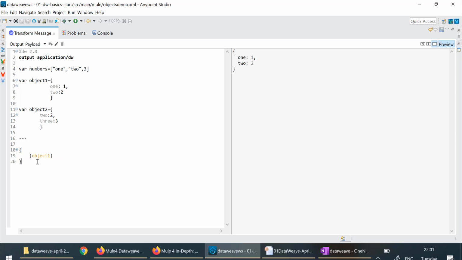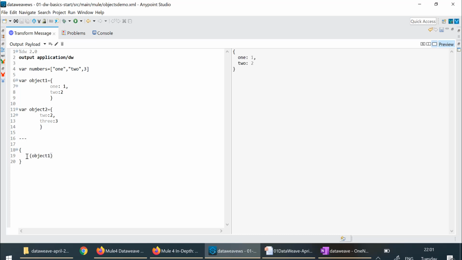So remember, whenever you want to construct an object, construction of an object is nothing but curly braces. If you want to construct an object using an existing object, let's say object 1, this is a syntax mistake. You have to first evaluate this object 1. So you have to wrap this inside parenthesis.